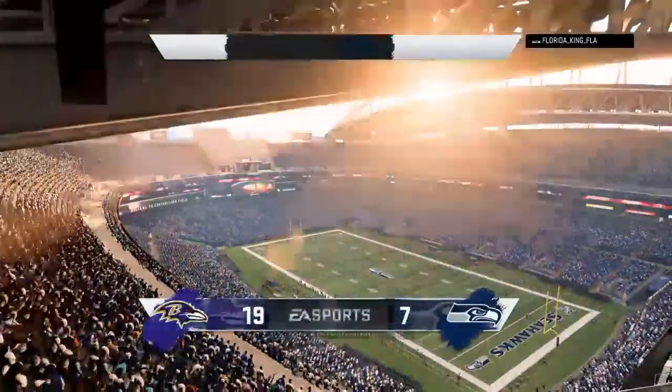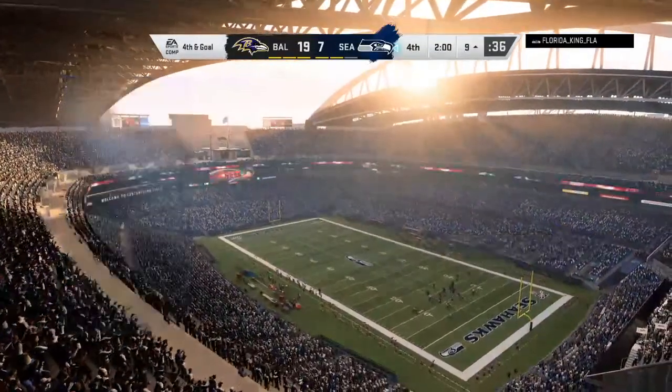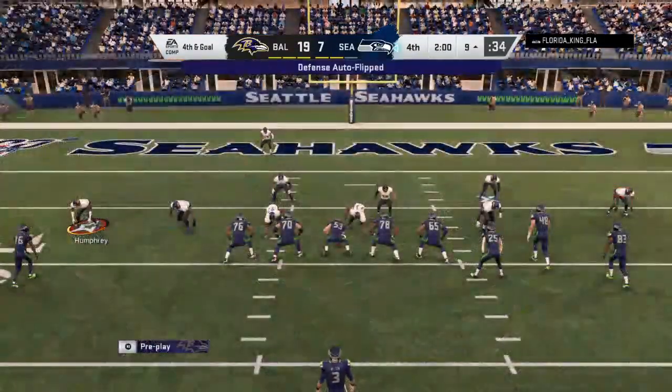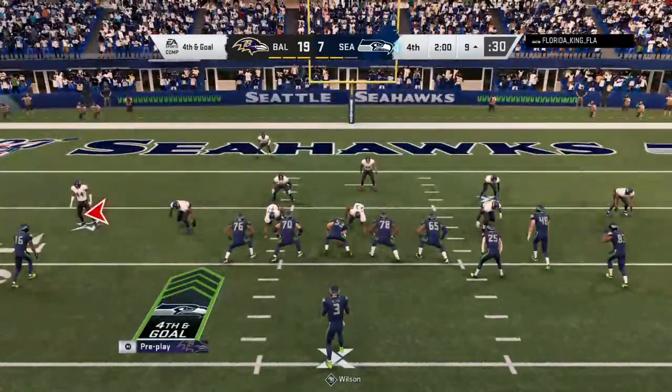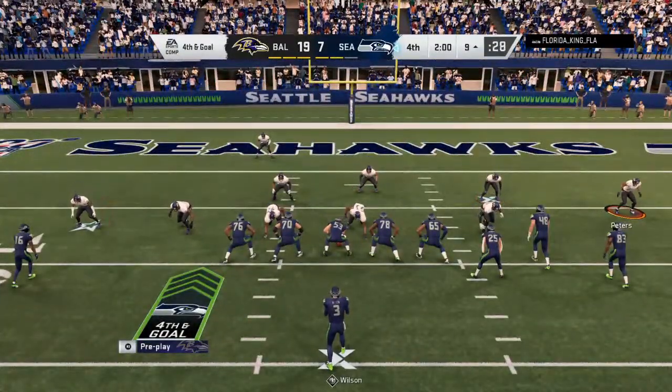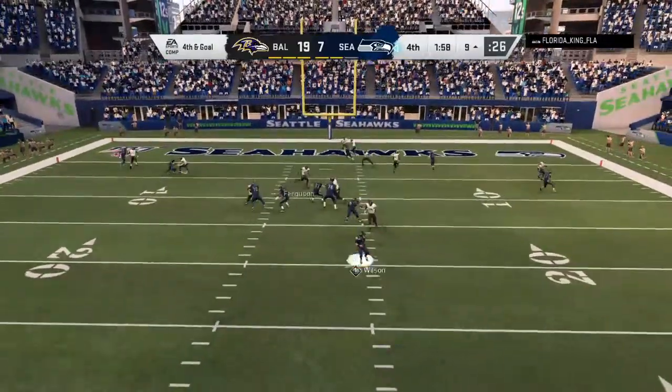Just two minutes left to play in this football game here on EA Sports. So it's Seahawk football as we march toward a conclusion. They're looking at a fourth and goal here as they search for a late score. They're going on fourth down.